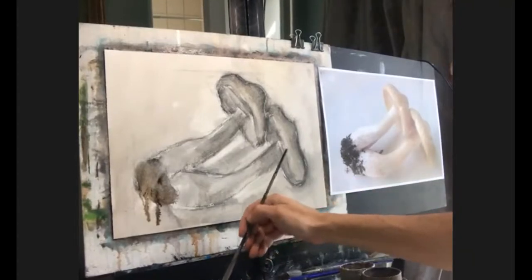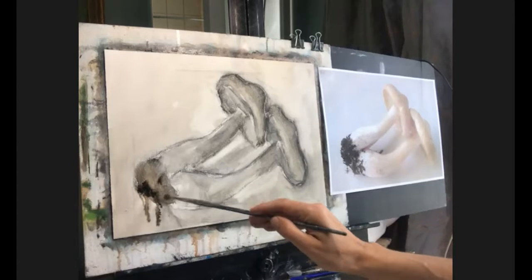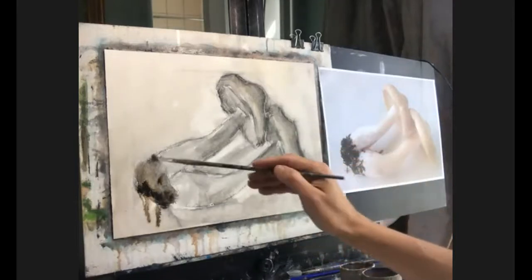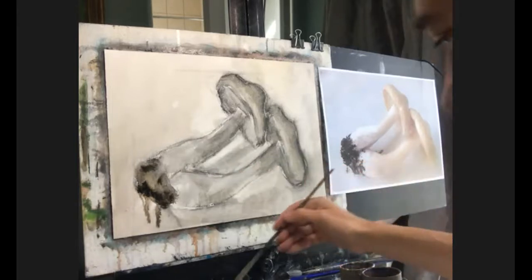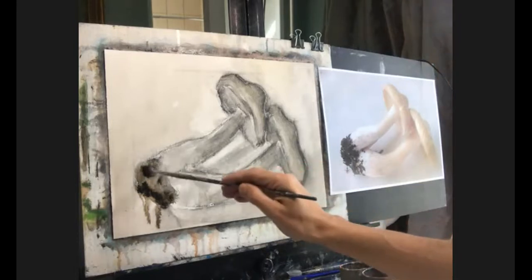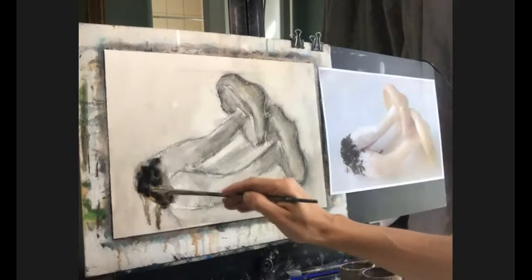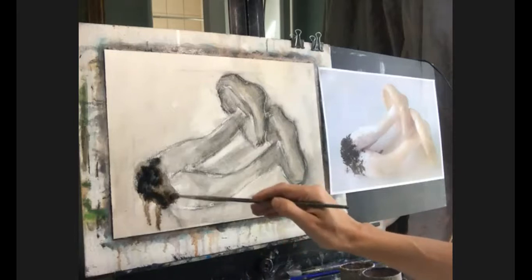So I'm just going to go with a Van Dyke brown. And right now, notice that the paint sticks on top of the wash and creates a little bit more opacity. So I blocked out with the wash, and with this, I'm creating almost a mosaic. It's not exactly that brown. Let me just tone it down with some of the paint's gray. Oh yeah, I think that's a little bit more gray. And it's a little bit lighter on this side. I don't want to go into details of lighting yet, but yeah.